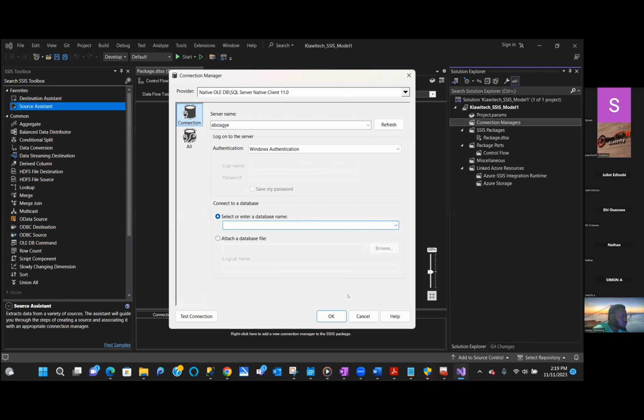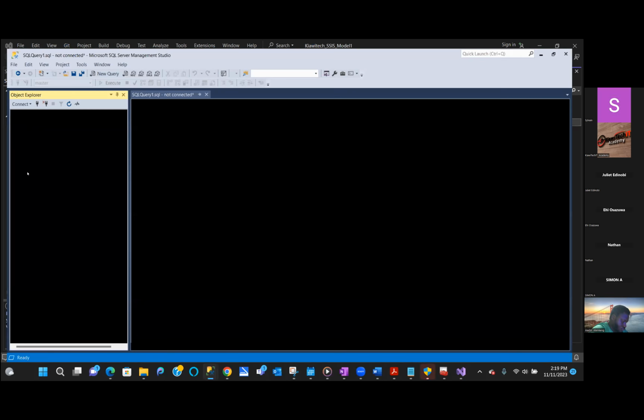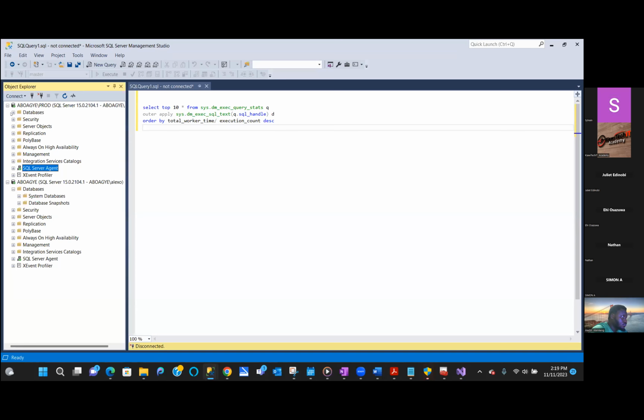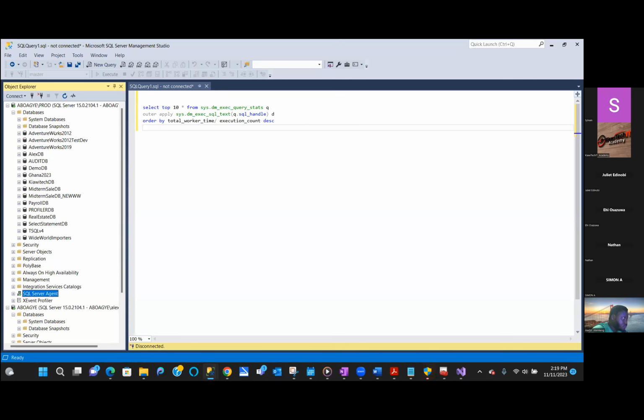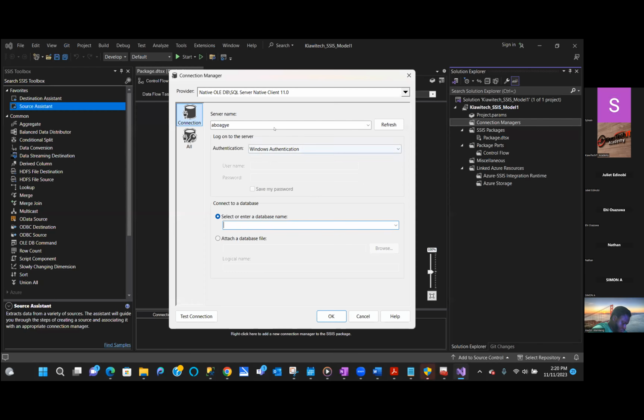Okay, there's no database in there. I asked you to, okay, you added a database on the prod, but then you have to connect to the prod instance, not the default instance. Go back to SSIS and make a connection to the prod instance. Just put a backslash prod. That's the connection. Backslash, please. Backslash. That's the forward slash.